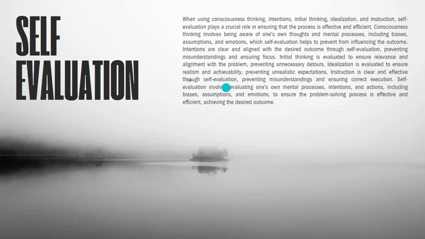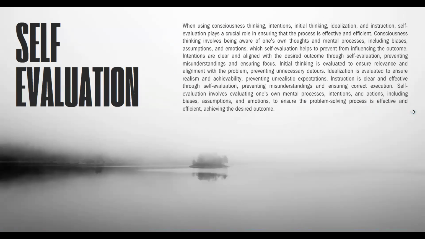Next, I'm going to explain my self-evaluation on studying Day 5 lately with Miss Sampadai, where we talked about many things in this class. I got a realization when using the concepts of conscious thinking, intention, initial thinking, realization, and instruction. Self-evaluation plays a crucial role in ensuring that the process is effective and efficient. Conscious thinking involves being aware of one's own thoughts and mental processes, including bias, assumptions, and emotions. The self-reflection helps to prevent them from influencing the outcome.